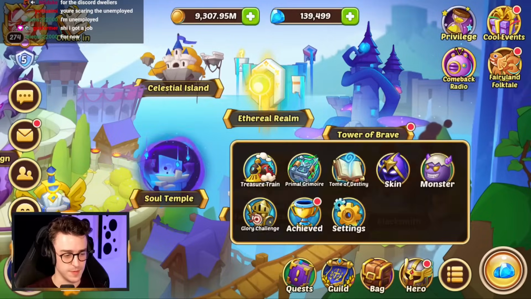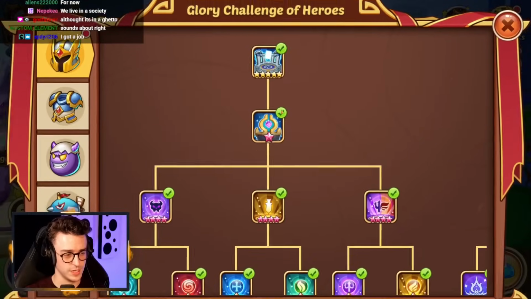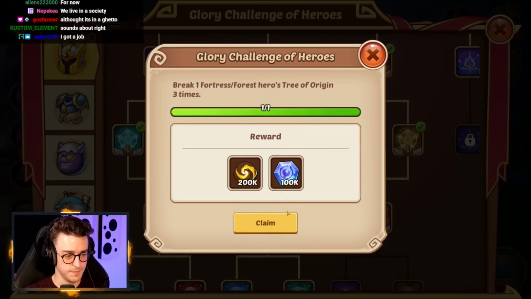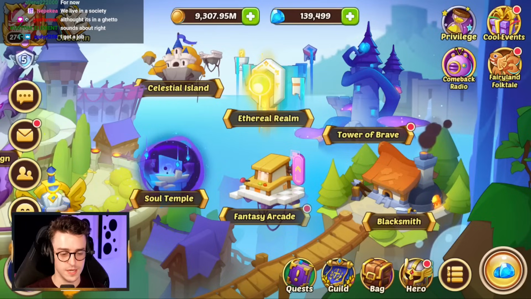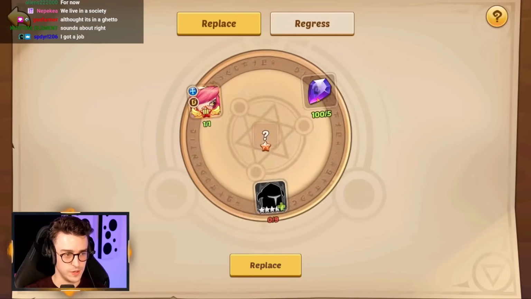We can go and do the exact same thing, hop into some achievements here, actually, which is quite nice. But more importantly, we need to go to the Glory Challenge and claim our level of rewards here. That's 200,000 spiritual essence. And now we go to the Fiona, and we're going to send her to the Shadow Realm by giving her a regress.